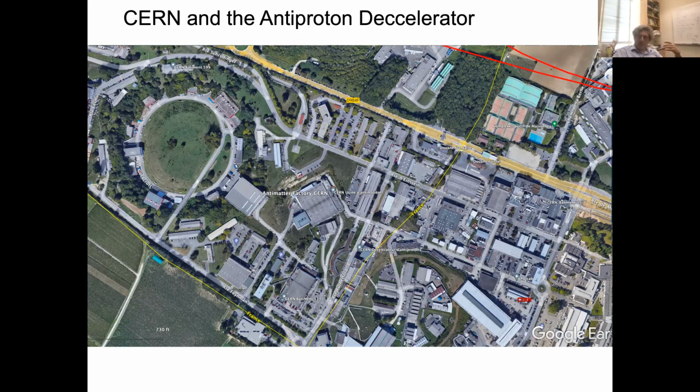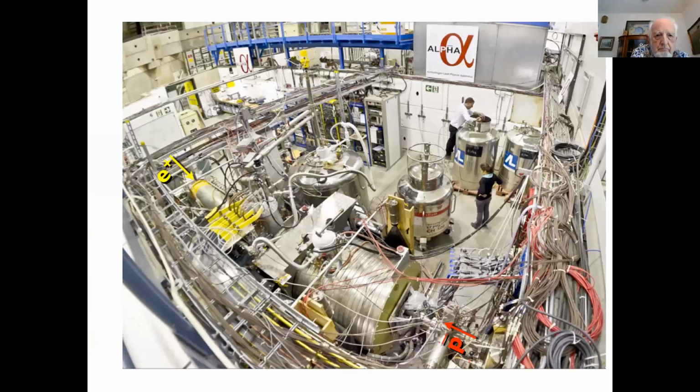They're produced at high energies, maybe 1 billion electron volts, and we take them at, say, 1 million electron volts, and we have to go down to 10 to the minus 4 electron volts. So while all of CERN is busy accelerating, we're busy decelerating. We make things cold because atoms don't function at high energy. This is a picture of the experiment.